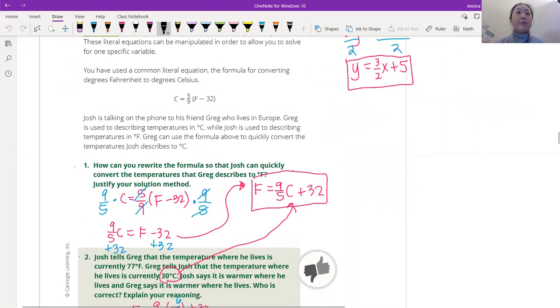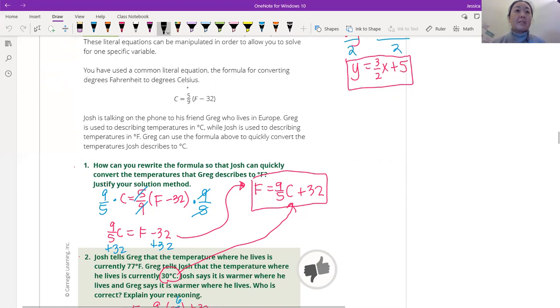All right, and so when we're talking about literal equations, we're literally talking about formulas, right? So in physics, you'll see this often. I think you should be taking physics in high school, right? When you do take physics, you will have to solve for different variables depending on what you want, right? And it just makes your life easier later on to be able to do that.